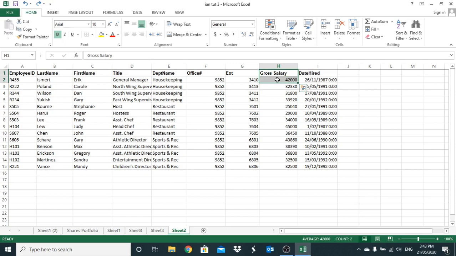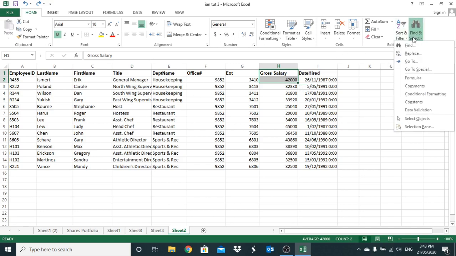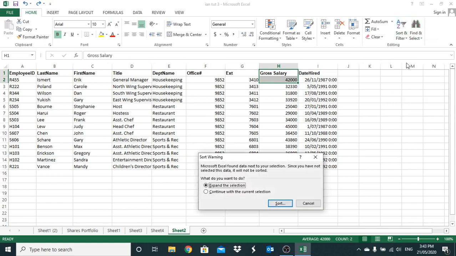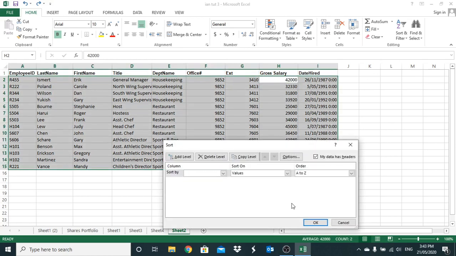Looking at the exercise here, we are going to sort by doing a custom sort. First of all, it's asking us to go over here to Sort and Filter, and then select Custom Sort. Select a cell within the table. All right.